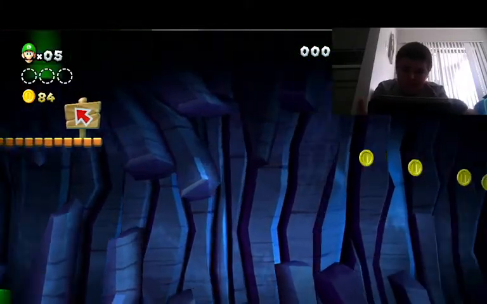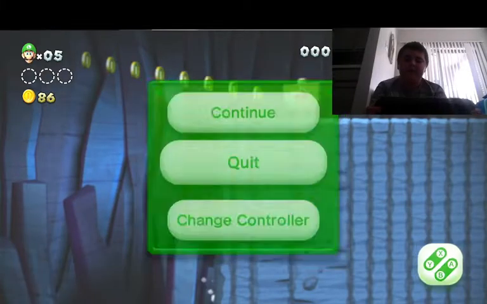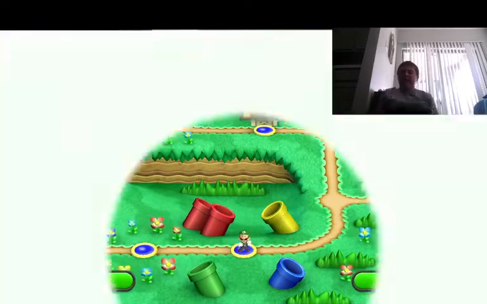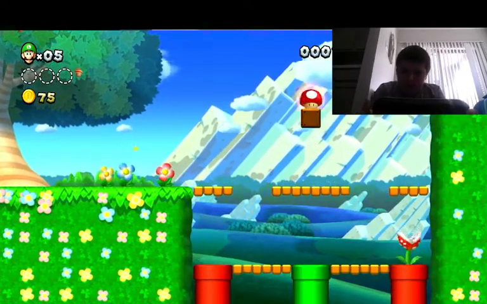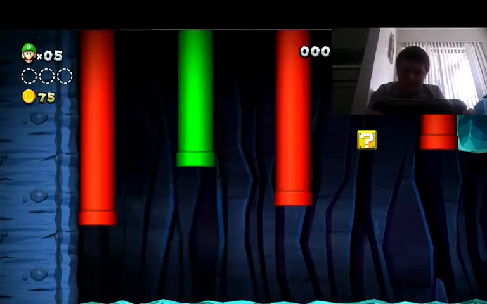Oh wait. Yes, I knew it was right here. What? Yeah, that's where the Luigi wants to select it. It's right there to the right. I just didn't have enough momentum. And there's also a star coin there too, so to get the star coin, you have to go over there where the secret exit is.